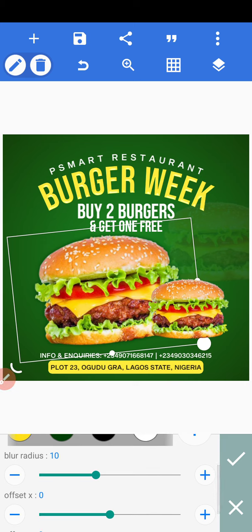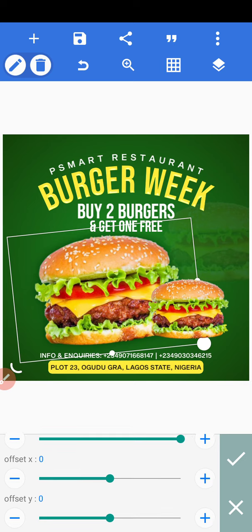So select it down, increase our radius to the highest point this way. Then I'll work on this offset Y to bring the shadow down a bit this way, and that is fine, guys.